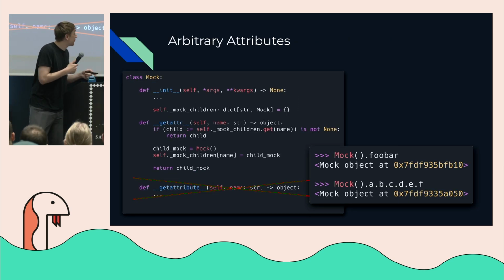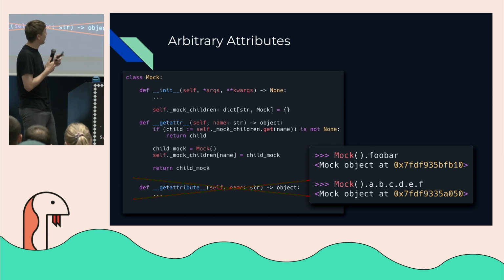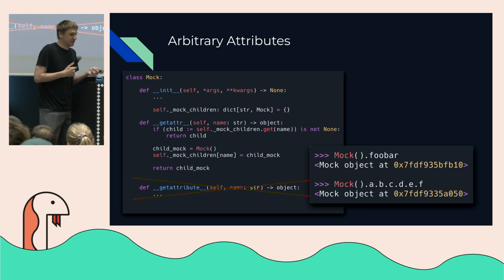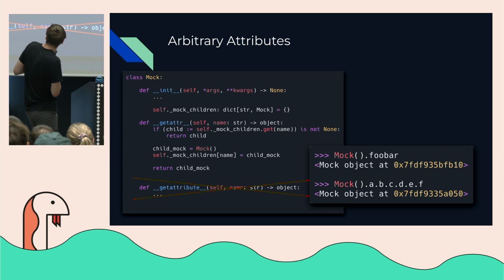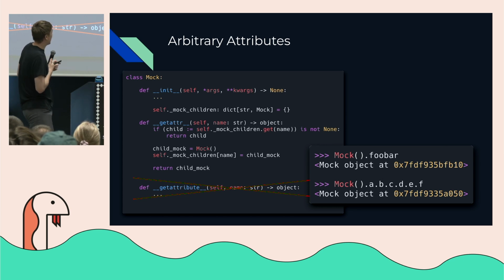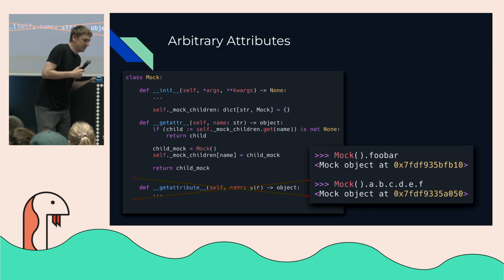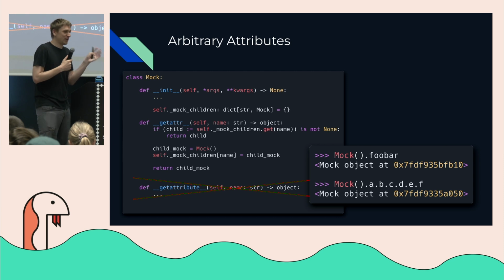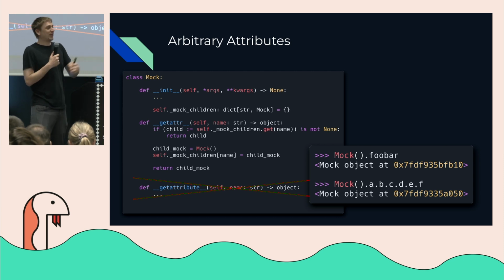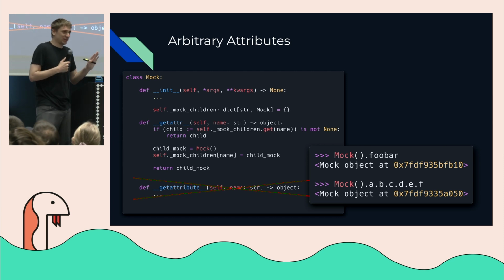Okay, another important feature of Python's mocks is accessing arbitrary attributes. We can implement getattr on our mock type, and then whenever we access anything on our mock instance, we make it return another mock. This allows us to make the mock that we provide to the actual logic just do nothing, and do nothing as deep as it wants to go. This is a way that you can tell the code, just ignore everything this attribute's doing, or this field is doing. We don't care anything about it. You can get fake data back as long as you want. Just ignore it.